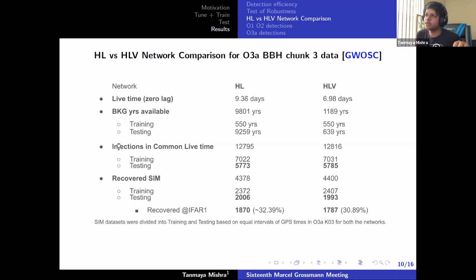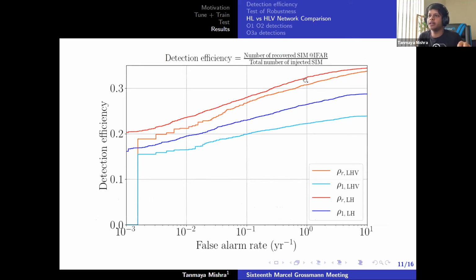Yeah, so the first point is that we looked only at common lifetime injections, which is why the recovered sim is around the same for both the networks. Otherwise, in principle, HLV should be sensitive to more events. It should have more triggers. But what we see is that at higher significance, the 2 detector network is still performing better than the 3 detector. What we would expect is that the 3 detector network has more significance and is more sensitive, but I think we need to retune the CWB pipeline in order to get that. But at the current stage, adding Virgo adds a lot of noise to the data, and so the significance is not exactly improved. Does that answer your question?